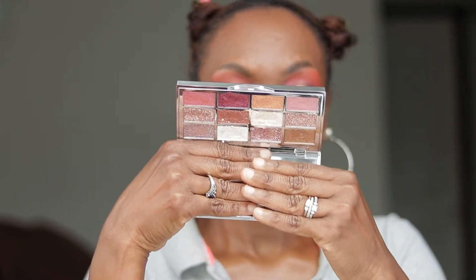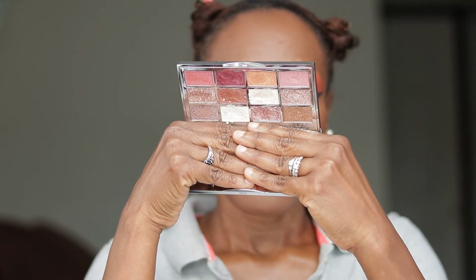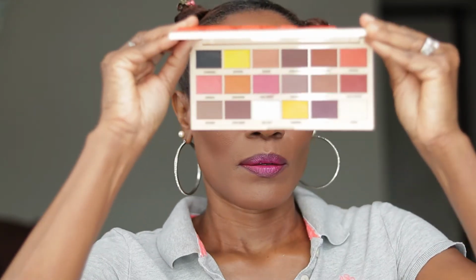I use the shimmers in this palette, and I use the mattes. This color is above my crease. This color is in my crease and on my lids. This color is in the outer corner of my eyes. And this color is also in the outer corner of my eyes to deepen it.